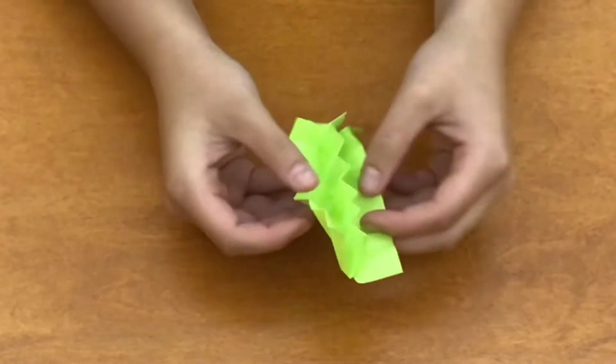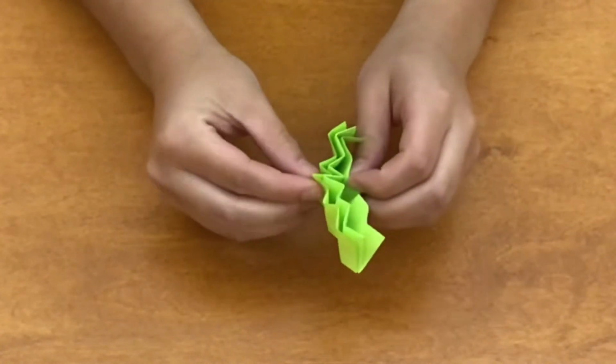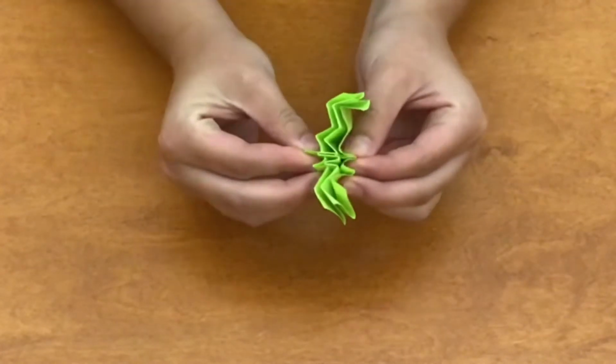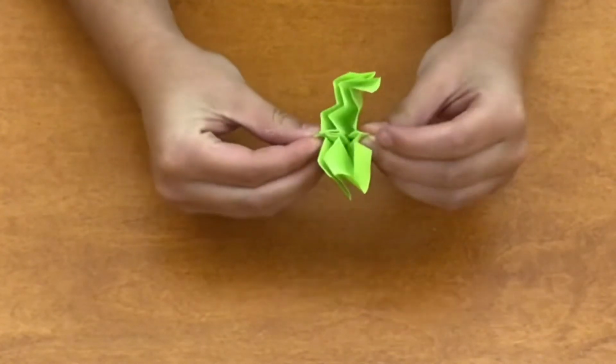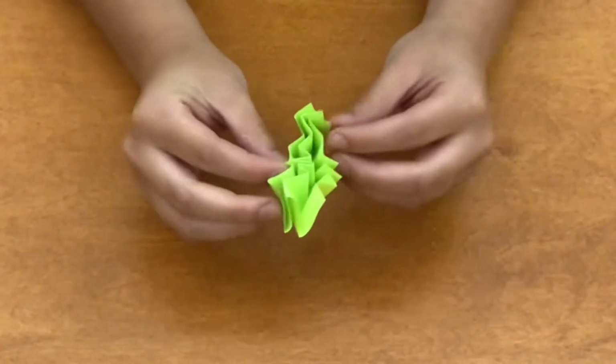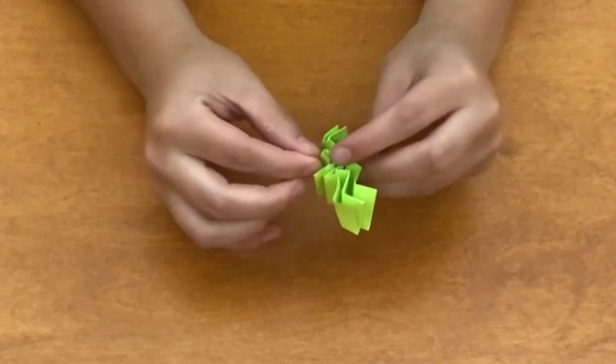If you need to, like I do here, you can fully unfold your piece of paper. So there's one fold in the middle and two on the outside. Now you're going to want to pinch the zigzags back together. Watch as I do it. Here you can see there are 3 sections of pieces of paper. You want to slowly pinch them, but making sure they're also spread apart.